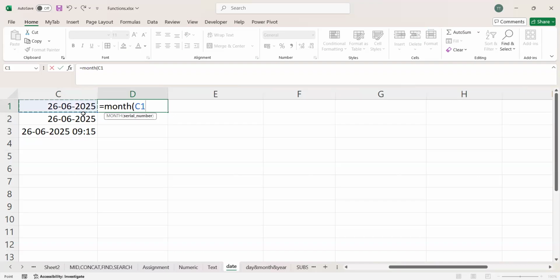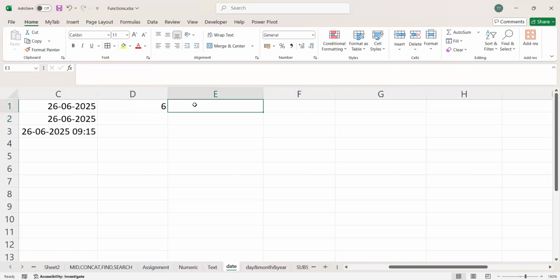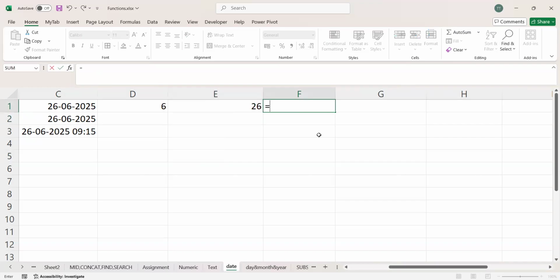Pass C1, where I have the date, to fetch the month, it is 6, June. The DAY function will fetch the day, that is 26. The YEAR function will fetch the year. But every time we have to pass the complete date as an input, then we get the result.